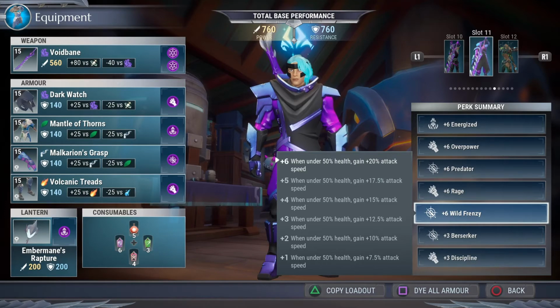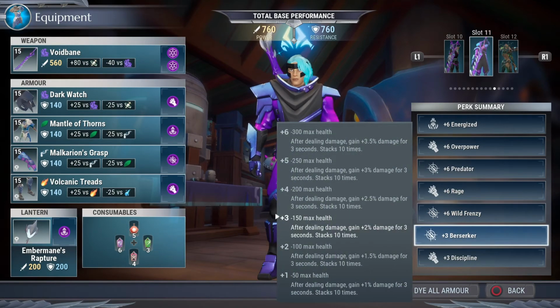There's a lot of people out there that have different opinions about using +6 Wild Frenzy. If you're good at dodging, and this is what this build is all about, definitely switch one of the Wild Frenzies for an Evasive Fury because that'll give you more than this 20% increase. I believe it's 22 or 25%. So definitely use an Evasive Fury and a Wild Frenzy instead of a +6 if you're capable of doing that. Berserker, that is real nice because that's a 20% damage if you can maintain doing damage.